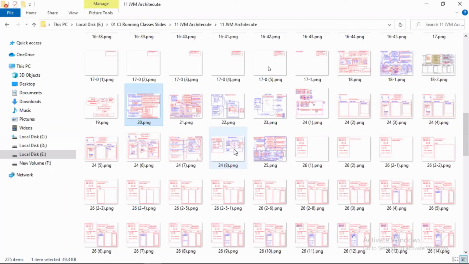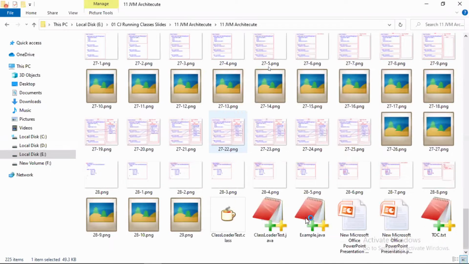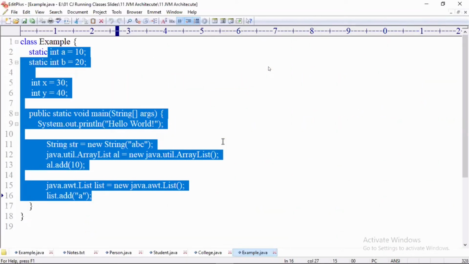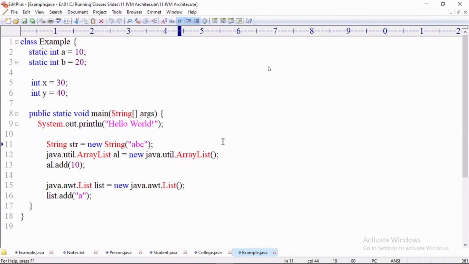Okay, now it's the time you need to get some clarity on bytecode. Look at here. I wanted to run the class example.java file.